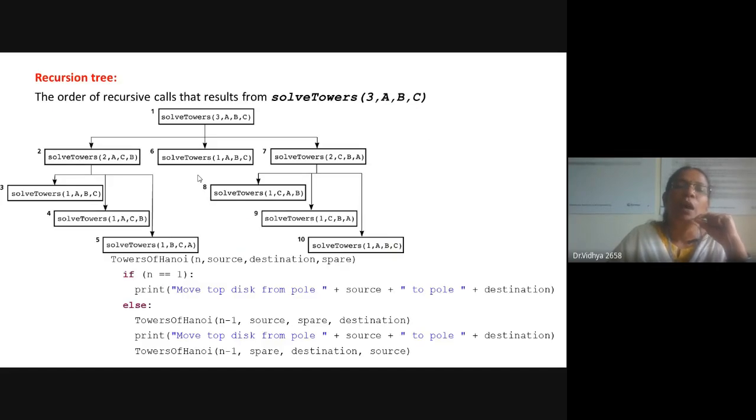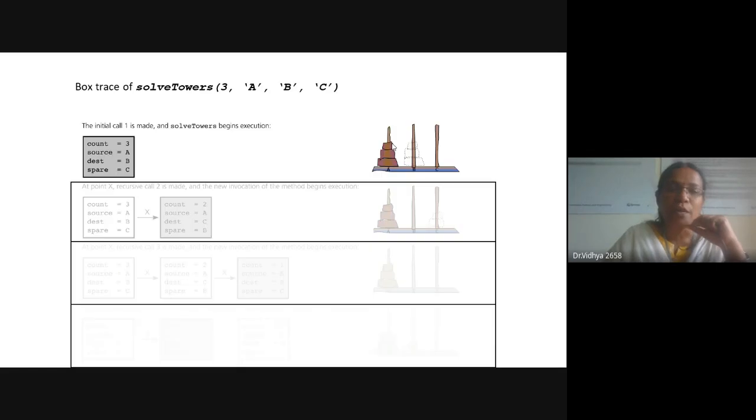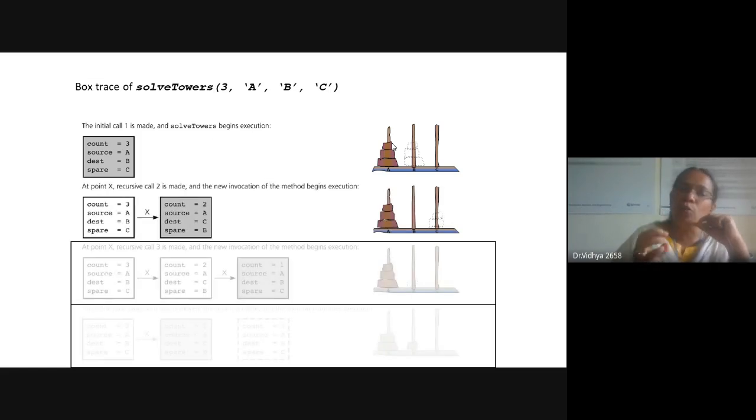Okay, so you can try this recursive tree. You can try with your own solution how the recursive tree can be structured. Based on your solution, you just work out on paper how you are able to swap the disk from pole A to pole C. Then based on your methodology, you try to derive this tree. Okay, this tree is for the previous solution. Then the thing is how the swapping process is happening, and what would be the differences while the disks are getting reduced.